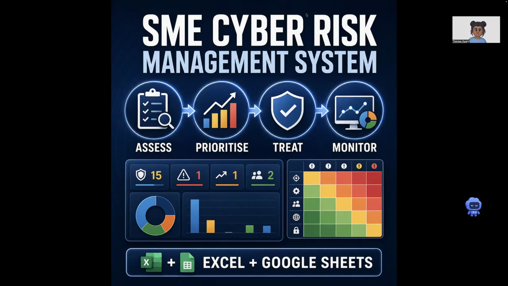Today we'll be talking about an SME cyber risk management system or tool that helps small and medium enterprises and businesses manage their risk effectively. Managing cyber risk does not have to mean that you need to buy expensive GRC software or build a complicated system from scratch. In this video, I will demonstrate how the SME Cyber Risk Management Toolkit helps you record, assess, prioritize, and monitor cyber risk using one ready-to-use tool.